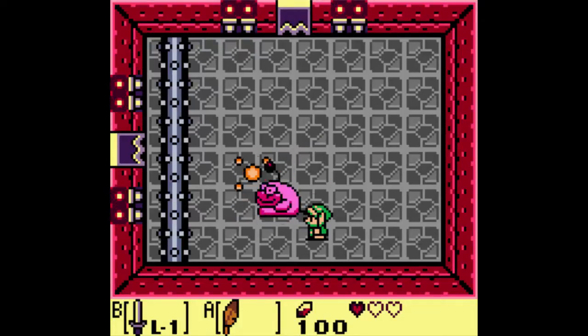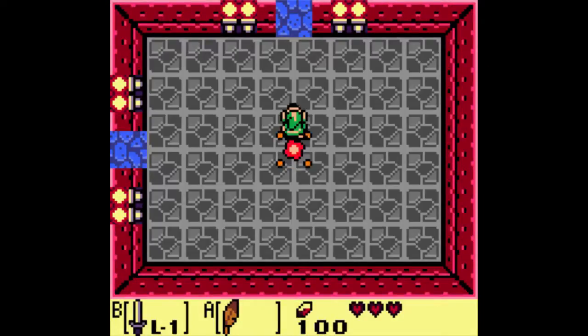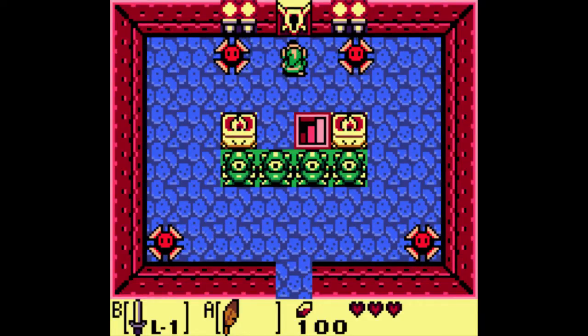That's a sound effect that really hurts my ears. And first off, you get a fairy for defeating the mini-boss, but you also get this portal. If you watch the Oracle games or Minish Cap at this point, you know what this is. It's a portal back to the entrance. That's really cool for mobile players, well, obviously people playing it on their Game Boys, because you can't always play everything in one sitting like you could on the NES.